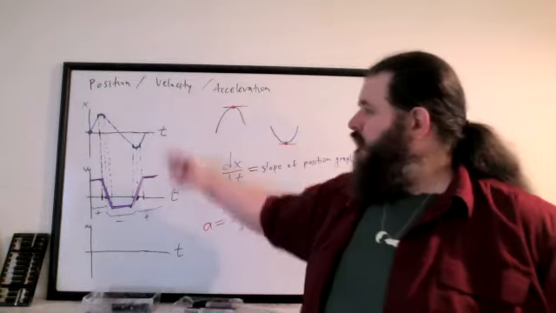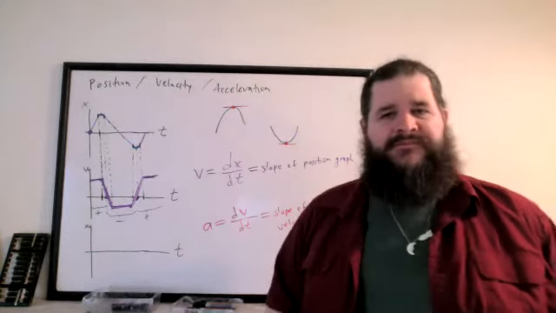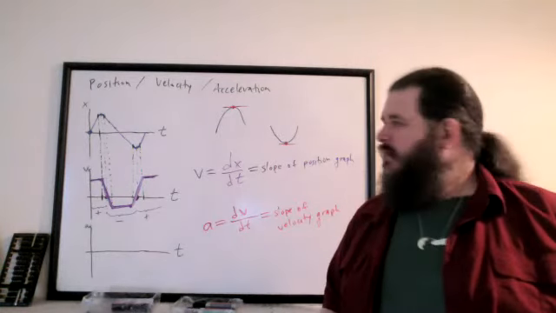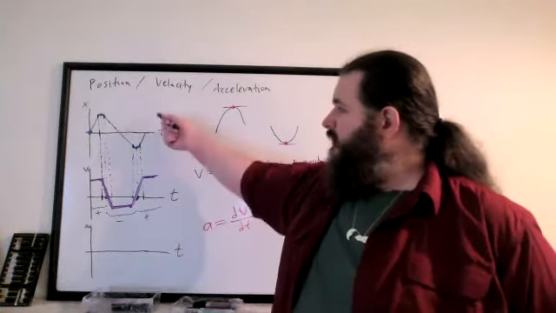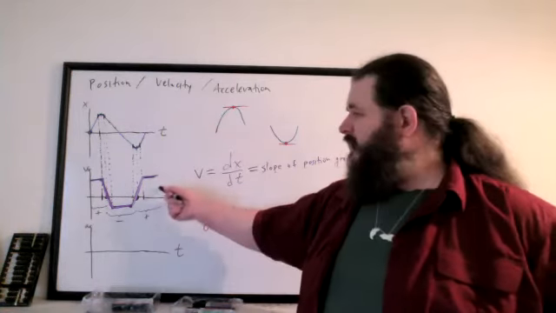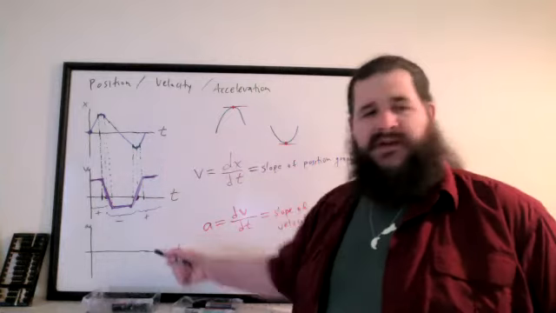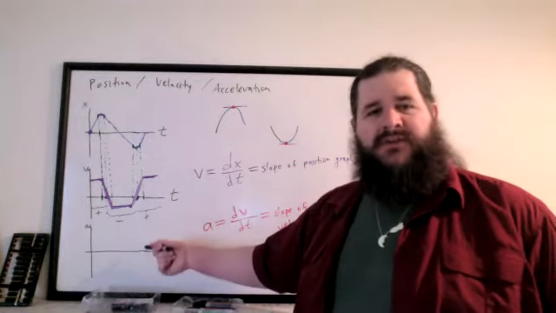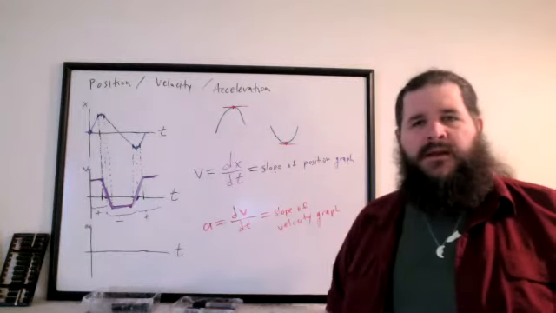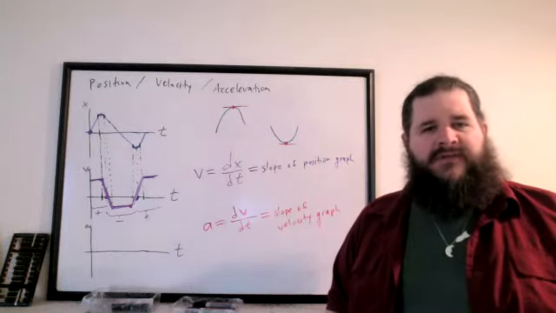So you can draw either one of these graphs from the other. And you'll be seeing examples of both cases. In fact, all three cases. Maybe you have the position graph and you want to draw velocity and acceleration. Or maybe you have the velocity graph and you want to draw position and acceleration. Or maybe you have the acceleration graph and you want to backtrack to velocity and position. Any questions on that so far?